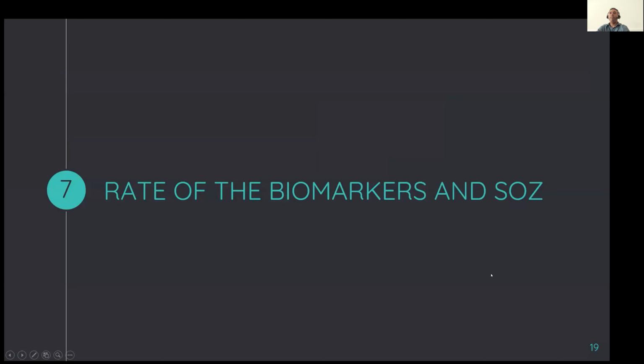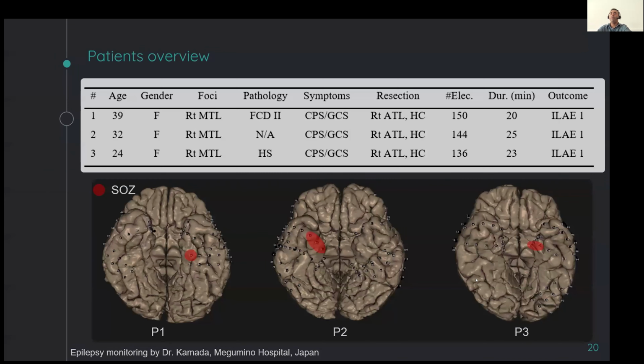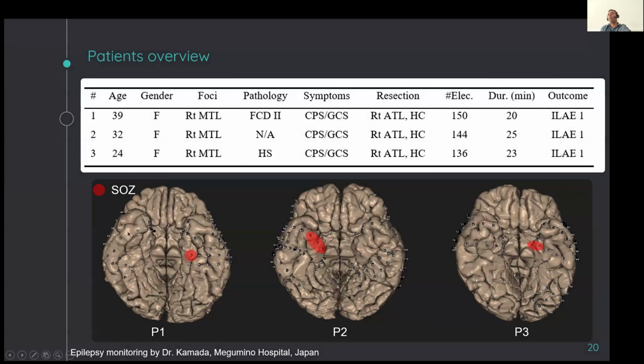So for the next work, we use data from the Mugomino Hospital in collaboration with Dr. Kamada. We had 3 cases, and we tried to evaluate our implemented biomarkers.